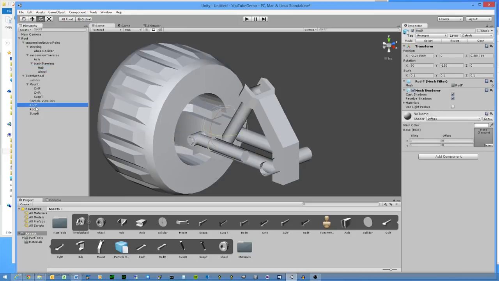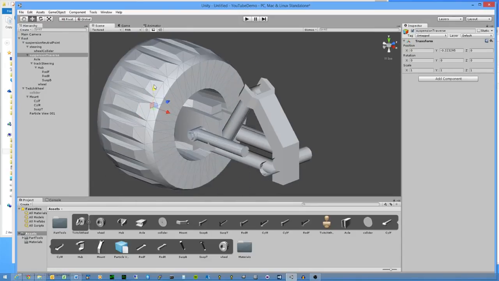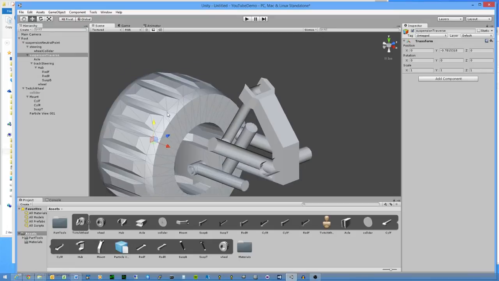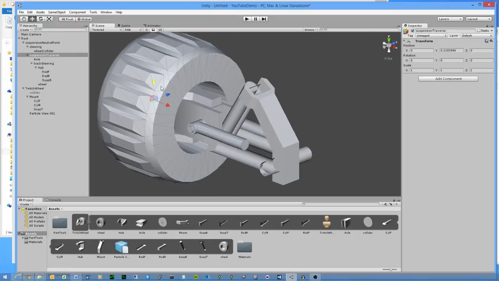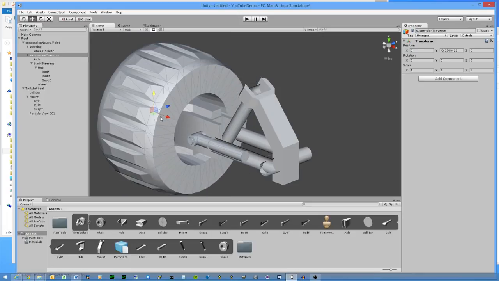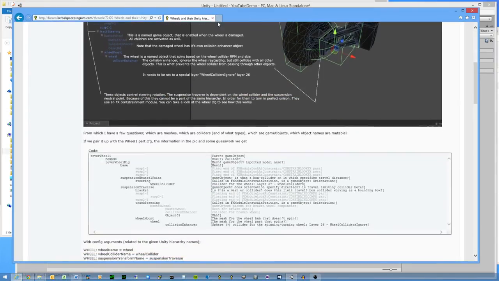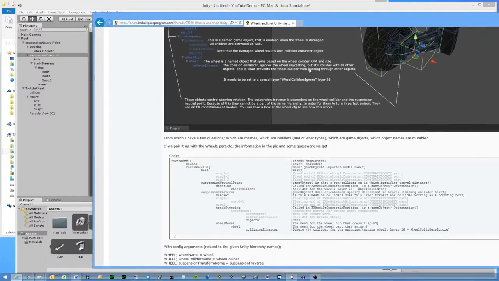Underneath hub, we want these three suspension components actually. Because suspension traverse is going to do this. Now ignore the fact that those bits of mesh don't follow each other. That's done with a little config trickery. So that's now as a hierarchy exactly how we want it, and you'll see it follows fairly closely what we've got over here. I can move that into the right place against it.